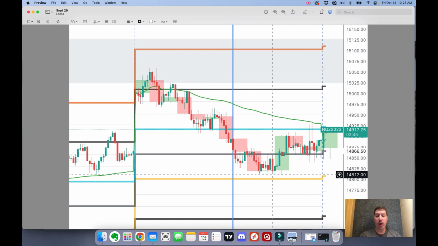So how do I also know where this is support? Look right here. This was the previous day afternoon session. This was support. So right there is a good indicator. And then look, you can see that it doesn't necessarily tap exactly. So when you get close enough, take your gains and move on.